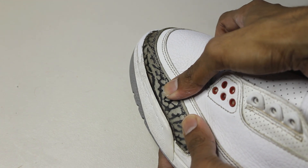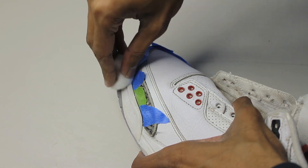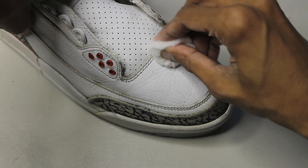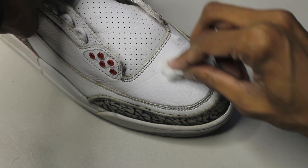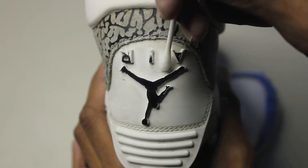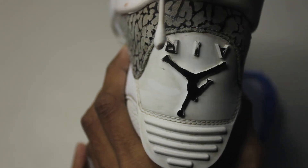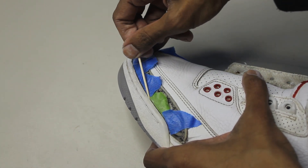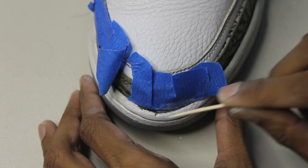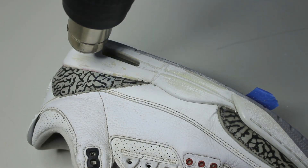While we're on the topic I'm going to prep this front area for a re-glue and then prep the uppers for repaint, applying it using a toothpick. Make sure you peel off the tape because it might rip off the glue. I need this to cure for at least an hour, then we can heat-activate it and it should tack on instantly.